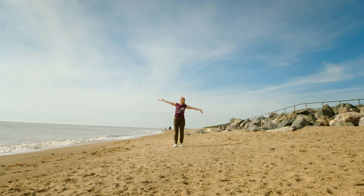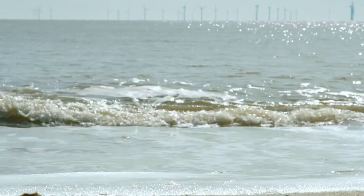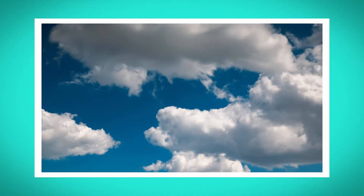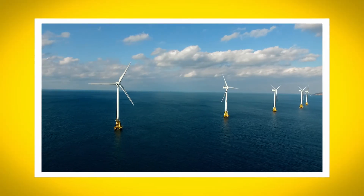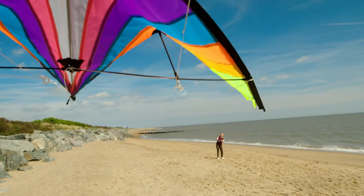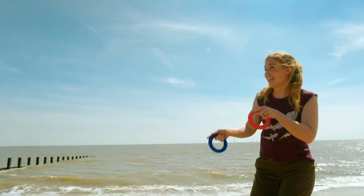To find out how wind is made, I've come to the seaside. Wind is air moving all around us — it looks like there's nothing there. But air is made up of millions and millions of tiny particles called gas molecules. We can't see gas molecules with our own eyes because they're so tiny, but we can feel them as wind. Wind can do lots of clever things, like move big fluffy clouds across the sky, make waves on the sea, and even turn massive wind turbines which make electricity. We can even have lots of fun with the wind — I'm going to fly a kite!